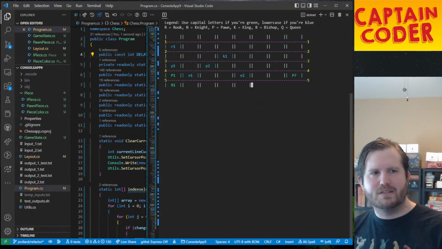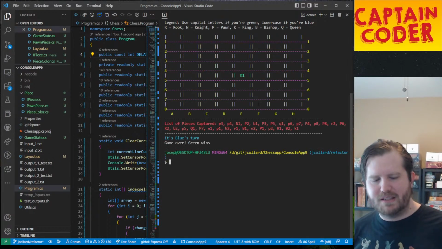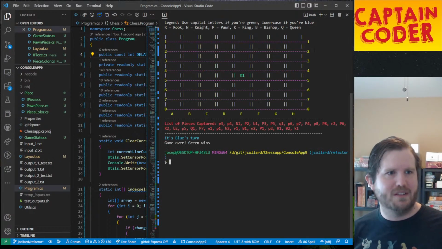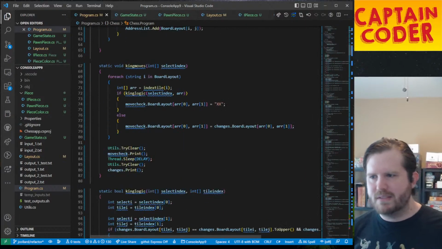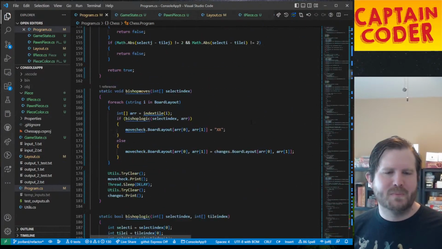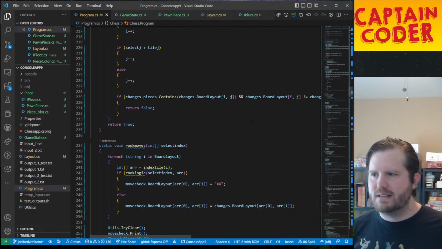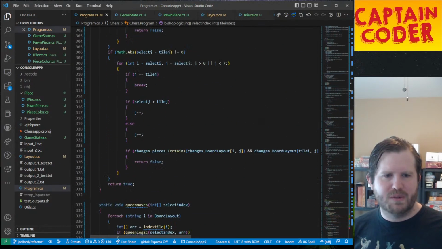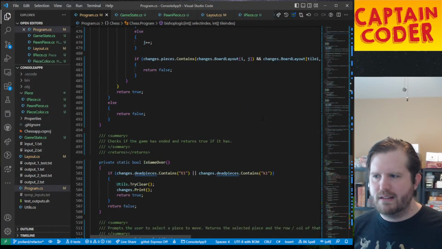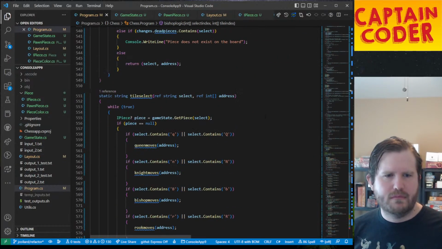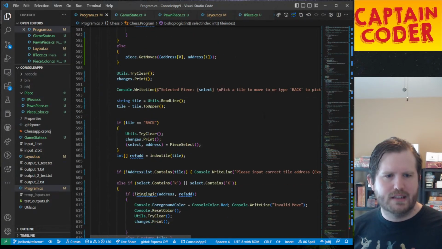All right, so the logic of actually moving hasn't been chopped off yet, or modified. Let's keep going. Okay, what do we got here? It's way down here. Tile select.